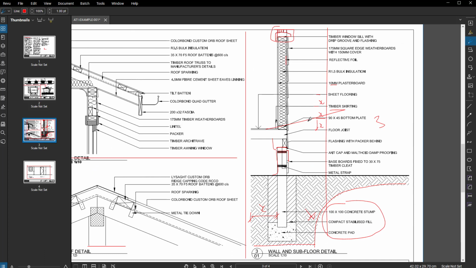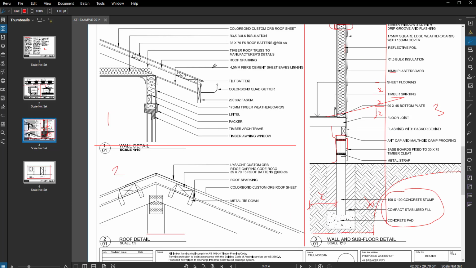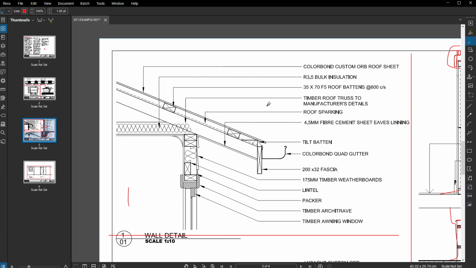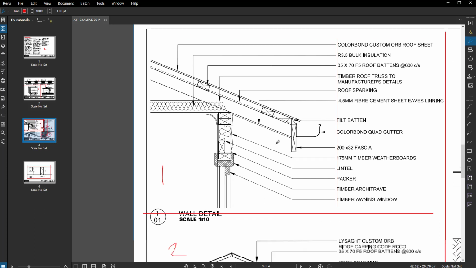Different offices have different ways of doing annotations and multi-leaders, and it really varies. This is just one example. So if we look over here on the roof, the wall to ceiling or the wall to roof detail, same sort of thing again. They're relatively spaced apart. Some are closer than others, but one thing is for sure is that they are definitely all aligned vertically, and even on angles, they all tend to change angles at the same time and then keep that same distance.